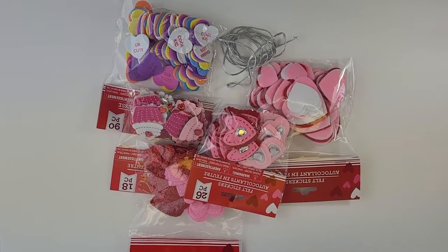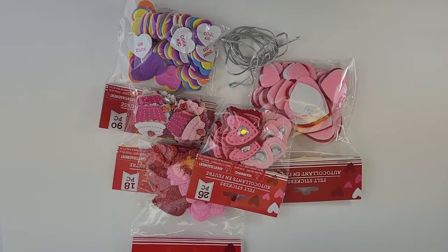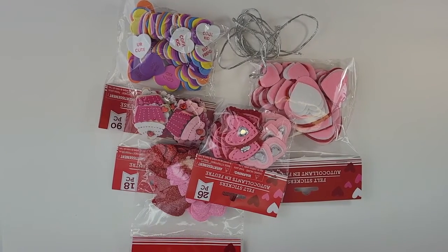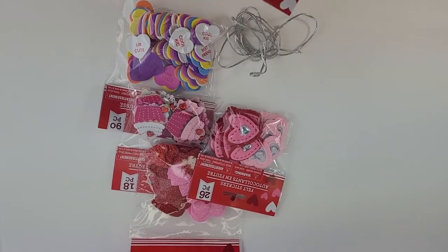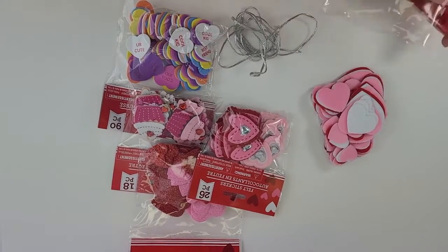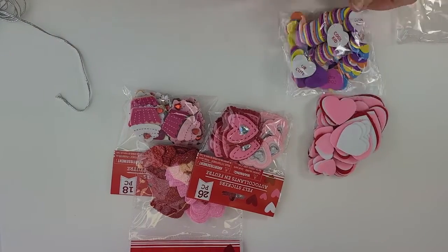Guys, welcome back. Today we're going to make a super easy craft for our American Girl dolls and other 18-inch dolls. We are going to make a holiday garland for Valentine's Day. And to do this, we are going to use the stickers that we got from the Dollar Tree haul. If you don't have stickers, you can always use paper, cut out different hearts and shapes yourself. And the only other thing you'll need is some ribbon or some string.